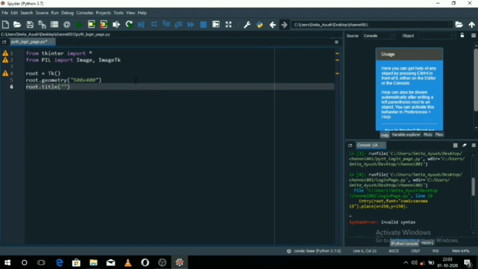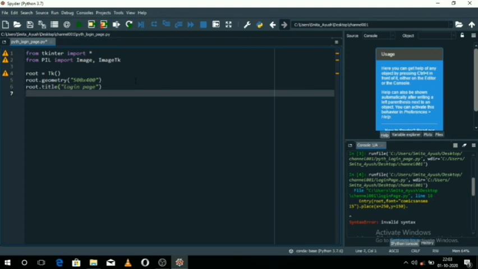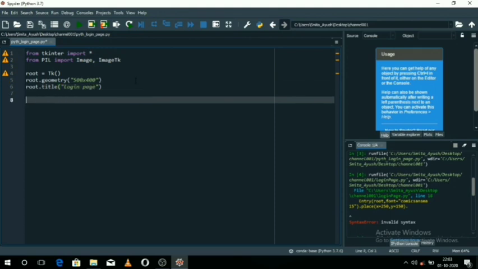My title is login page, and now just type mainloop. This is for the completion.